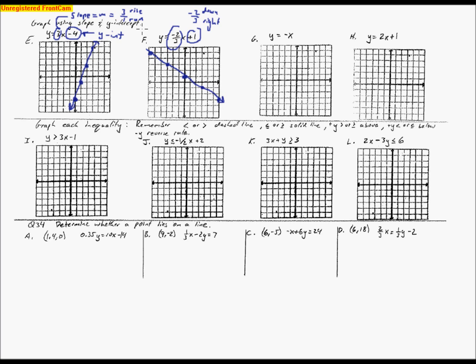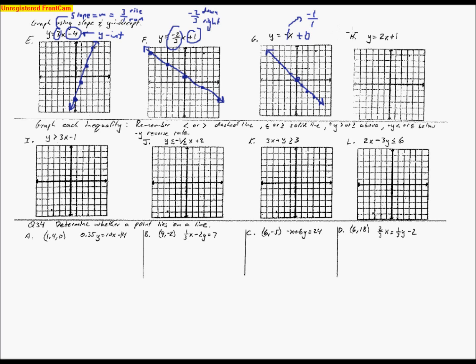Well, we've got another one that looks a little different because we don't see a number being added to the x term. Well, you could always put a 0. Adding 0 to a number doesn't change anything. So that's our y-intercept. And what's the slope? I don't see a number in front of the x. Well, you can always put a -1 there. So -1 over 1. So it means down to the right, down to the right. Or you could go up to the left. Gets you on that same line. And then from there you can draw the line between those points.